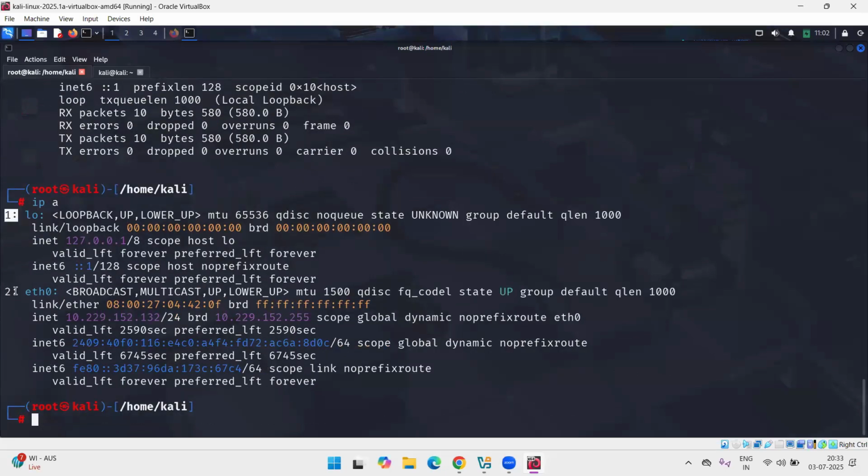It says two interfaces are there: one is loopback and one is eth0, each with its IP address. Clear? Got it? Yes, sir.